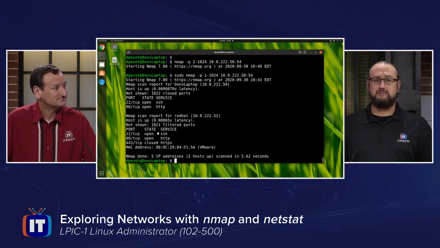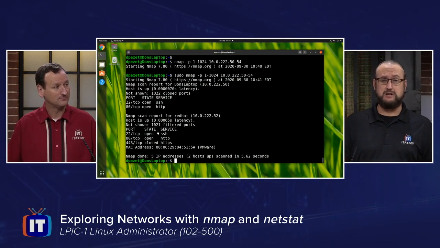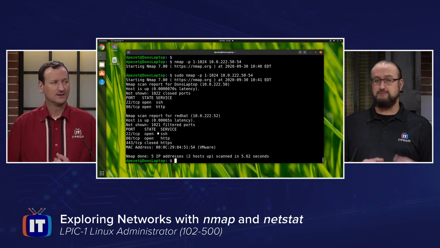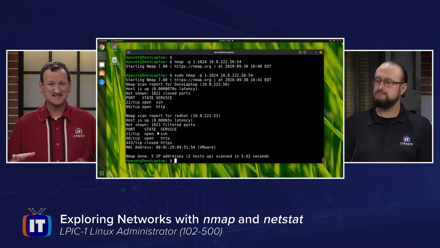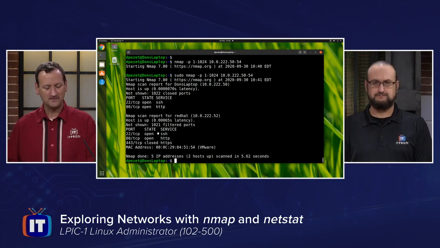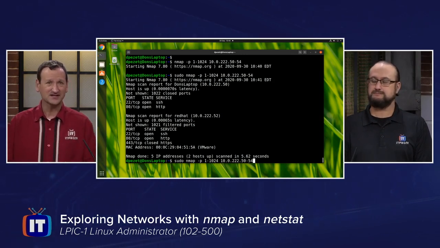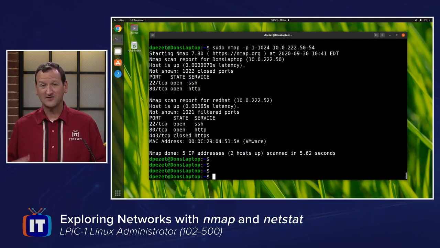Don, you've mentioned that Nmap has a ton of advanced functionality, and they've been working on it for 30 years. So I would say in the context of this course, are there any other types of scans that maybe you want our viewers to be aware of? So on the exam, like the ATP, those three options that I talked about with SS and with Nmap, what we just saw a moment ago, just kind of a simple scan, those are things that you need to have memorized. Okay. Right? But in real life land, there's other types of scans that may come in really handy, right?